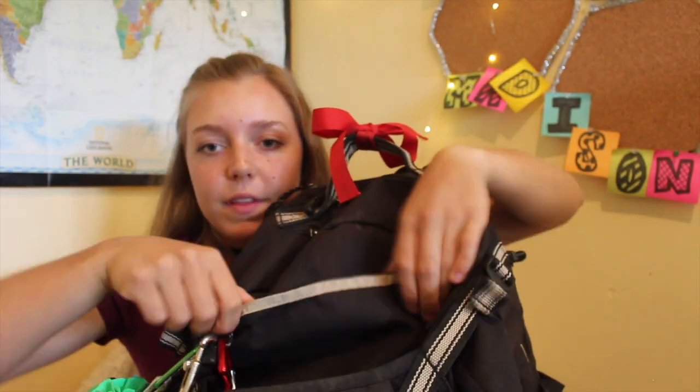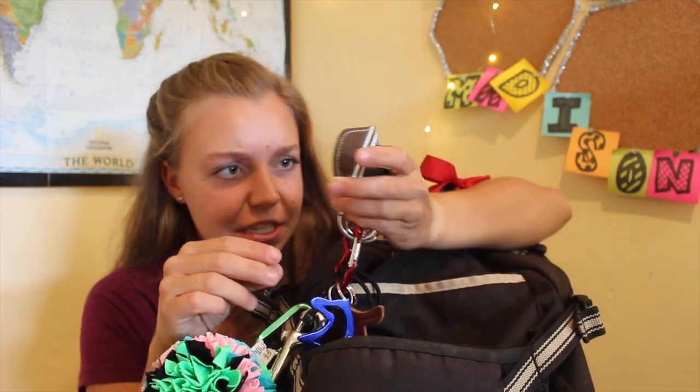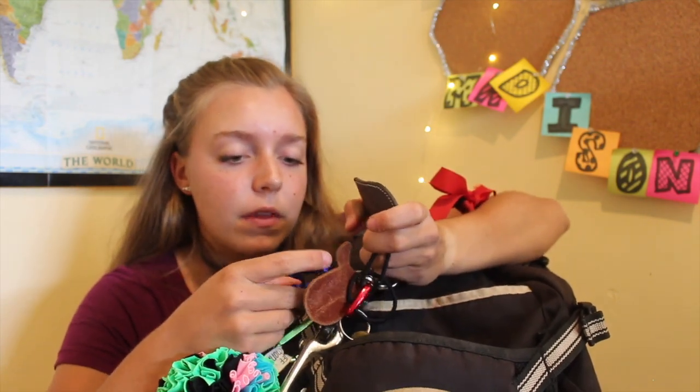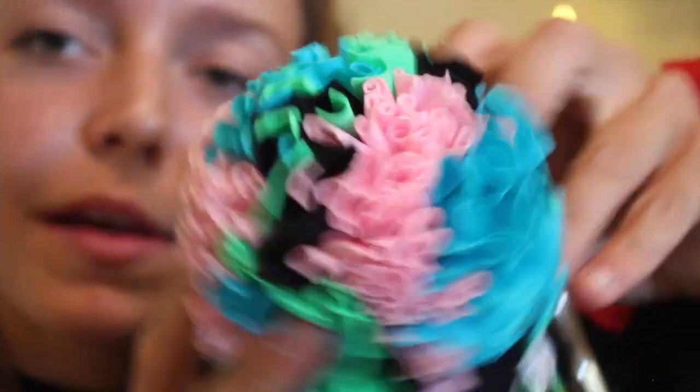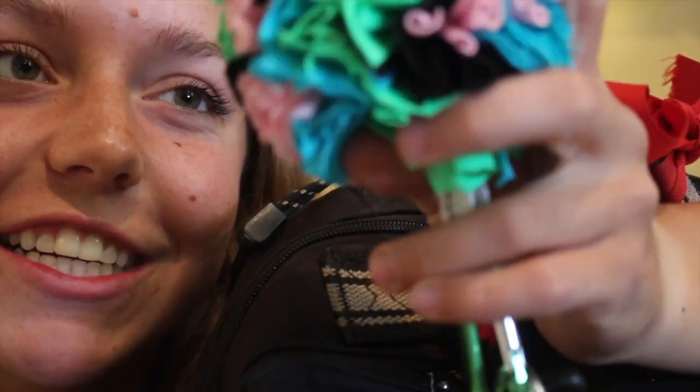Next up, we have the main pocket, and then we have this little zipper pocket. In the zipper pocket, I have this massive keychain of stuff: a little Voltaire one, a Mickey Mouse, a NASA keychain, some hair ties, Castell, Denmark, County Saddle. And then finally, I have my Fluff Monkey. I absolutely love this thing — thank you to Jake for getting me this for my birthday. It basically just polishes my boots and stuff like that, and it's super cute.